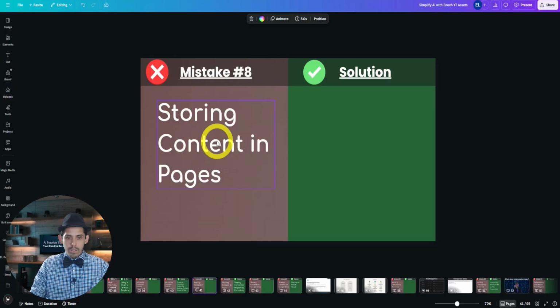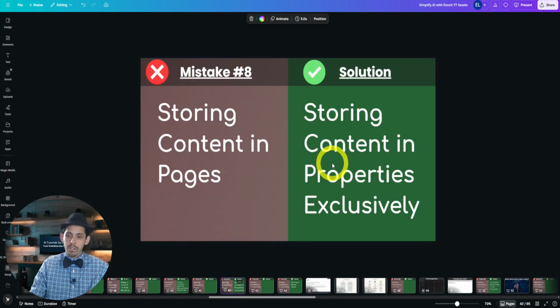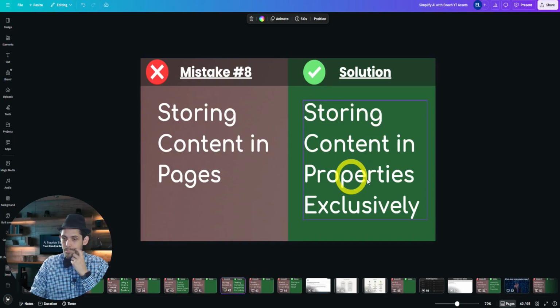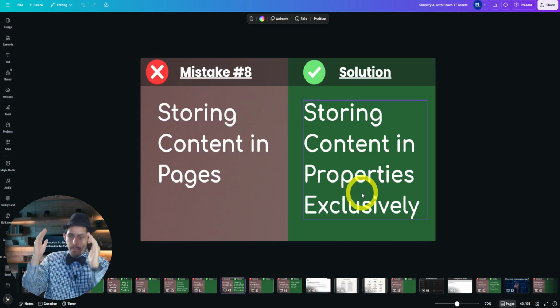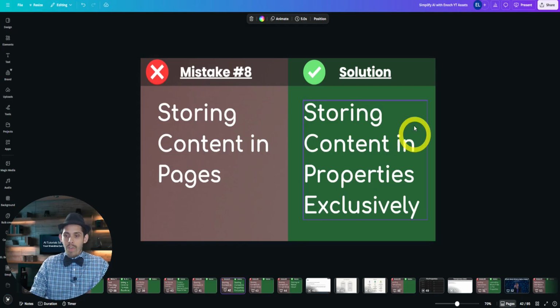So that was another mistake that I made, storing content in pages. Then I started storing content in properties, primarily, and the only thing I'm editing in a page is really an inline view to a database where I'm editing properties. That was a huge mindset shift that I made when automating Notion that made everything so much easier.